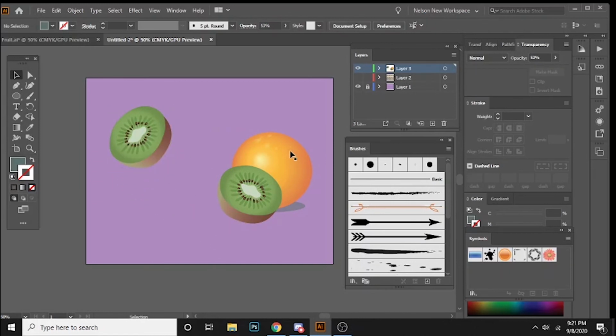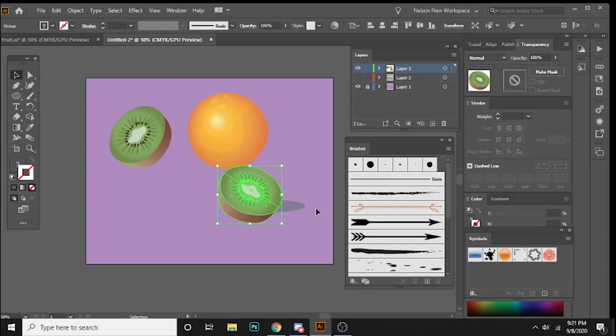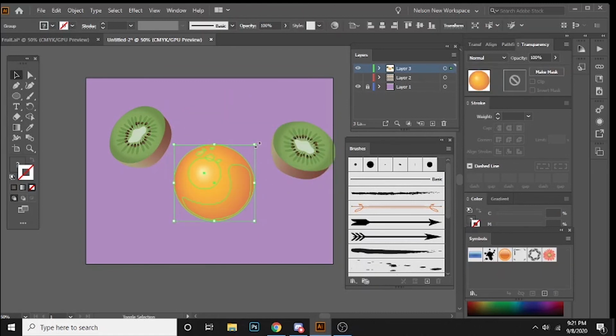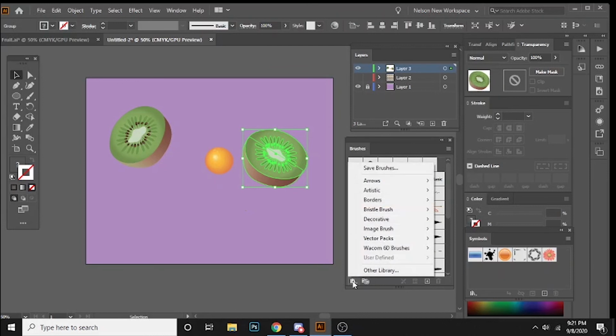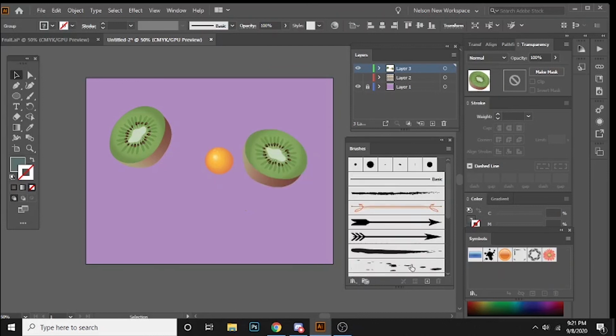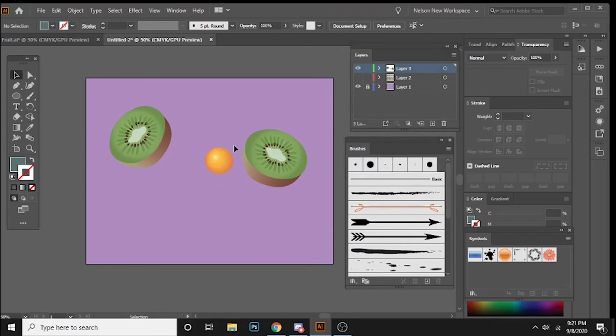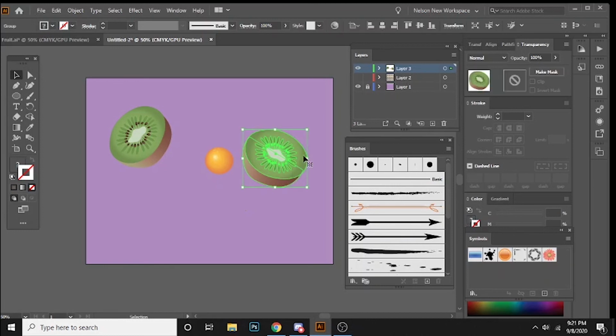I'm going to make one more brush. And this is going to be a pattern brush. So we made an art brush. This is going to be a pattern brush.